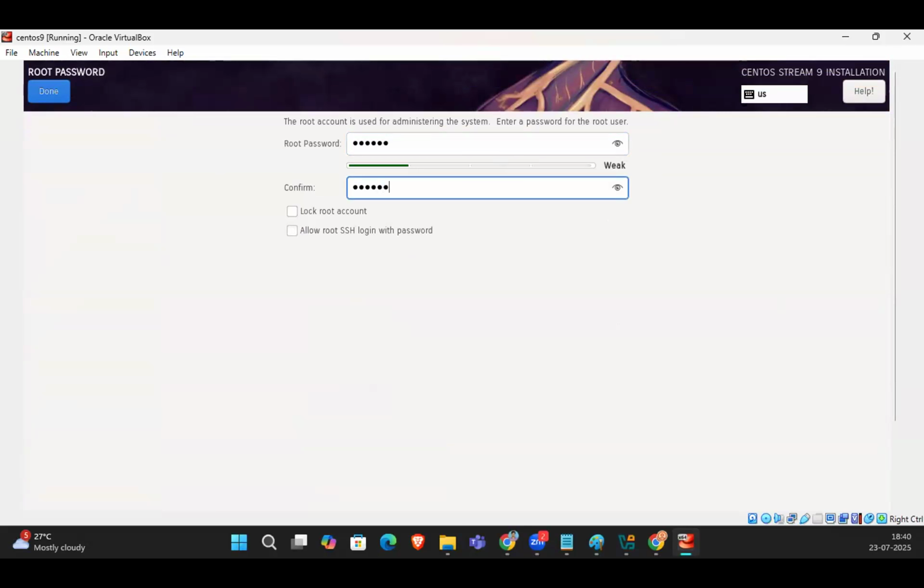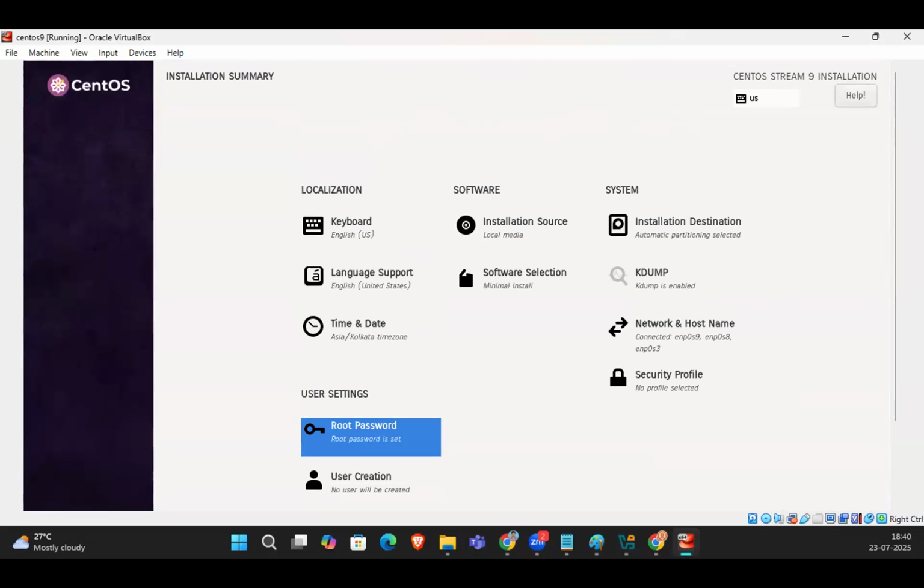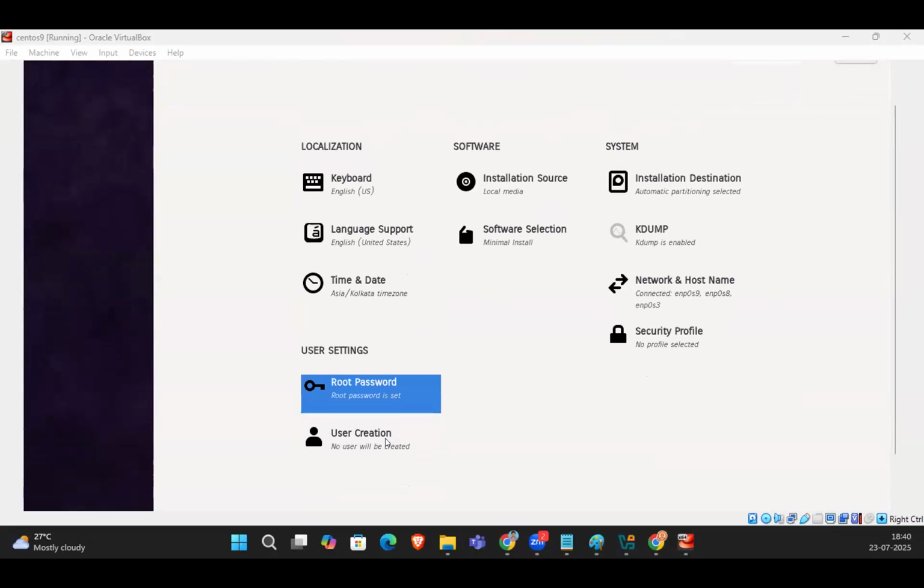Understood? Then done. You need to click done two times. Then you need to start the installation. So now you understood: software selection is minimal, then we select the installation destination and set the password for the root user.